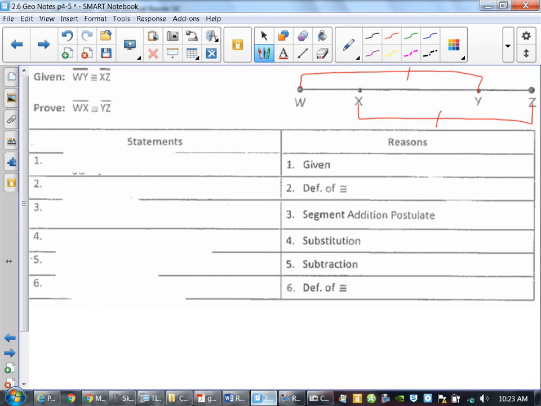It says that those two segments are congruent to each other. It wants us to show that the two smaller segments on the tails are the same. Well, it should be pretty obvious what you have to get rid of. What do these two larger segments have in common? XY. They've got that chunk in the middle in common. You see that? They have that chunk in the middle that's the common value.